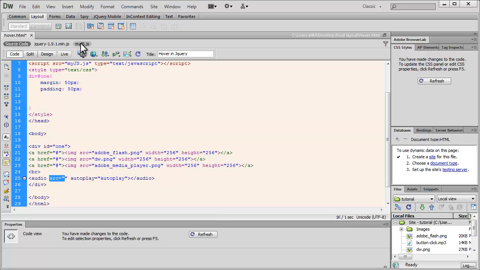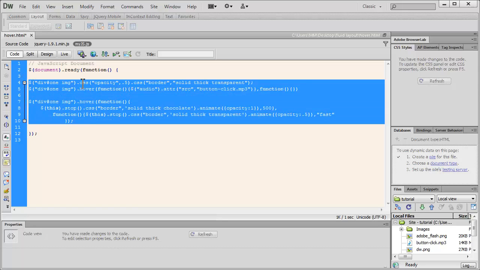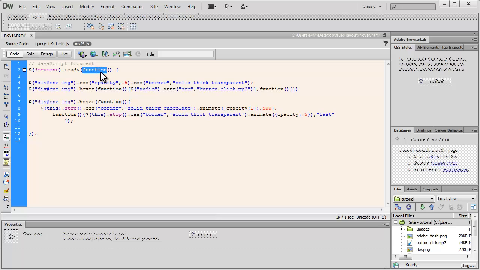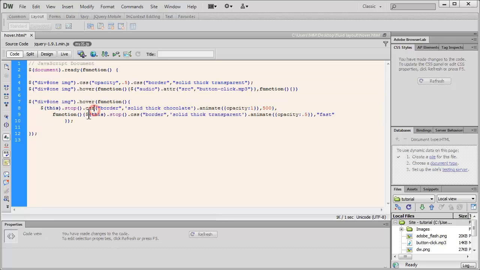Let's peep inside my.js file then. All right, line number 2 says that when the document is ready, okay, do this. So we fire an anonymous function which does this, and let's check out line number 4. Let's see what it actually says.